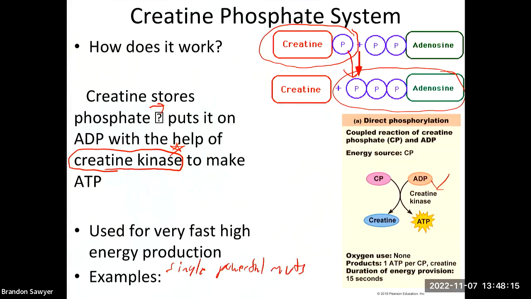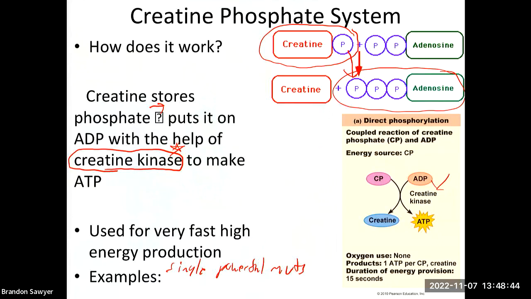Okay, so think about doing a vertical jump, or running for less than 10 seconds, somewhere around a 10-second sprint. Could be weightlifting, swinging the back, or throwing a ball, something like that, where you're doing something that requires a lot of power, a lot of energy production fast, and you're doing it really quickly. That's kind of what exemplifies the use of this. Questions on that one?